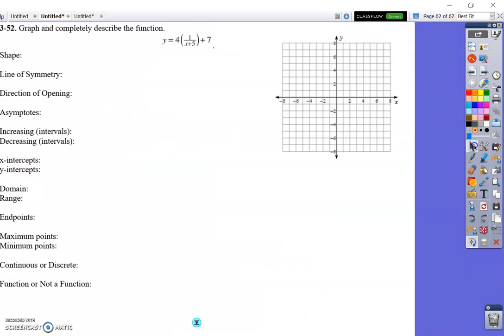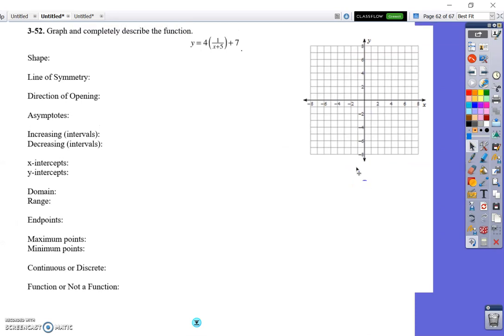This one's a little trickier. And so what we have going on in this one is this crazy equation here. Is it a line? What is happening? Oh, wait, it's 1 over x. So this has been shifted and stretched. This is a little strange, but this is a hyperbola. It does not have a line of symmetry, and direction of opening doesn't make sense. There are asymptotes, though.